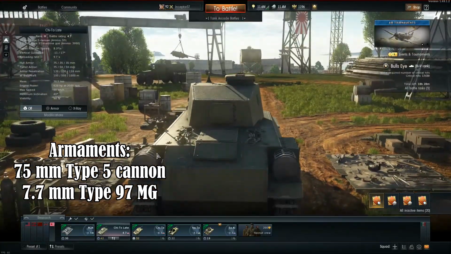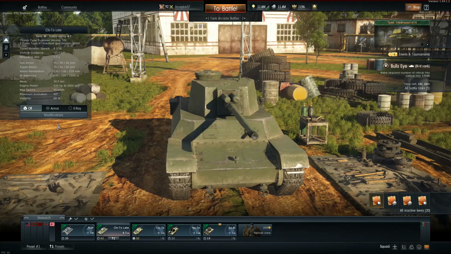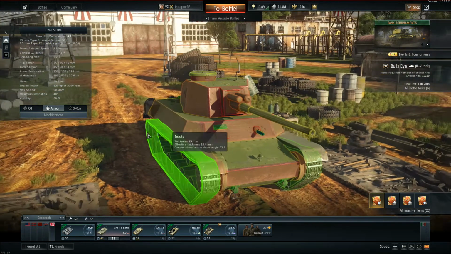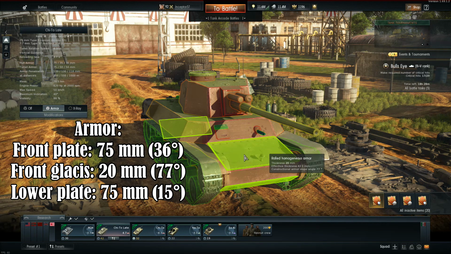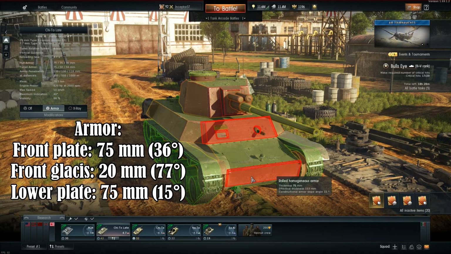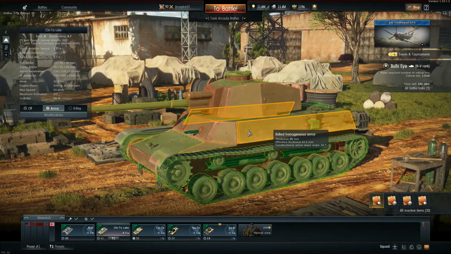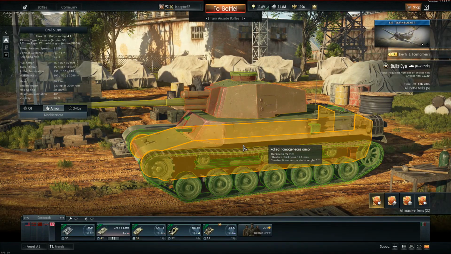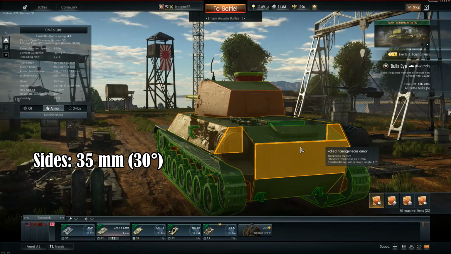Now the Chi-To Late is actually supposed to be the original production model, like if Japan actually got the factory running, this is how they would make it. The big difference is that the front armor is now sloped instead of flat. It's sloped by about 36 degrees, which gives it an effective thickness of almost 100 millimeters. And at battle rating 4.7, it has a gun with penetration and HE capability almost like the 85 millimeter on the T-34-85. That might be an exaggeration, but it's pretty powerful.